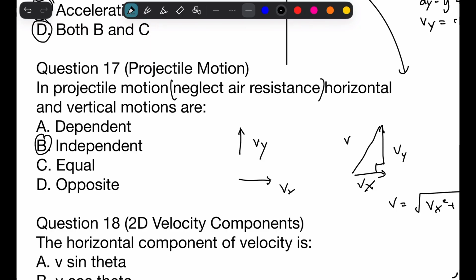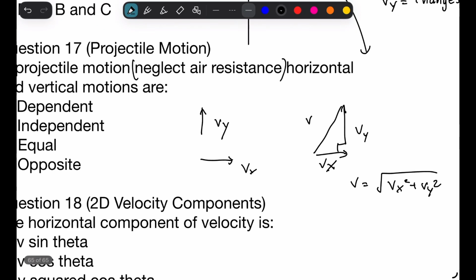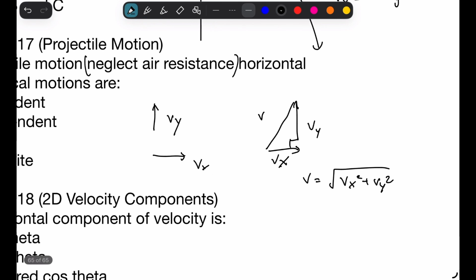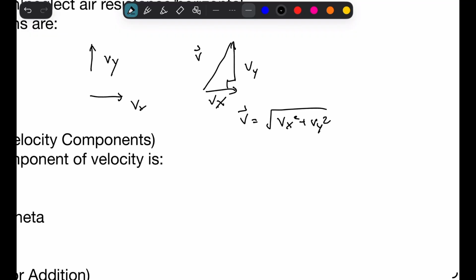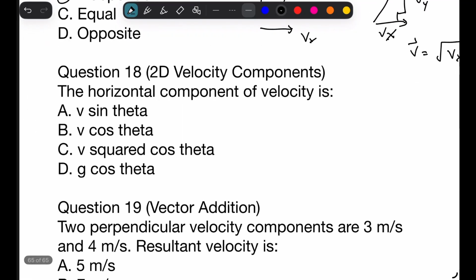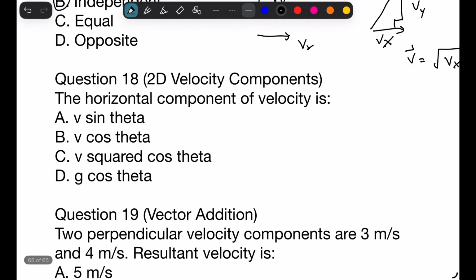This is because when we have projectile motion, we want to analyze both of these separately so that we can add and subtract them. But if we have them merged together in our velocity vector, then we are not going to be able to analyze them and add and subtract them and make them cancel out as easily. Because things will be at an angle, and if they're at an angle, you can only add vectors that are in that angle. But if we isolate them to be in vertical and horizontal direction, our math is going to become a lot easier. But if you want to get that velocity vector back, you're just going to use your Pythagorean theorem.